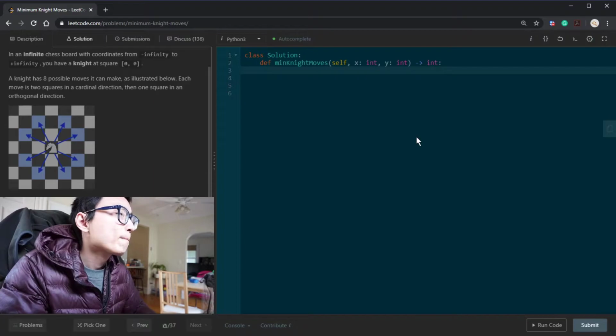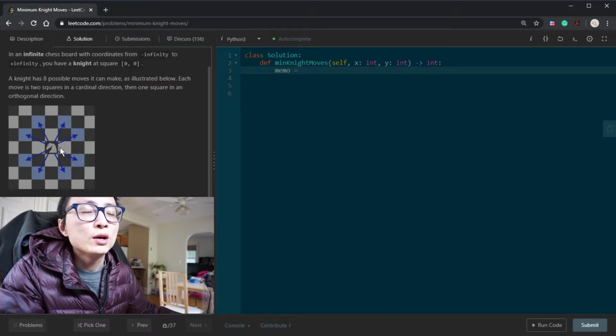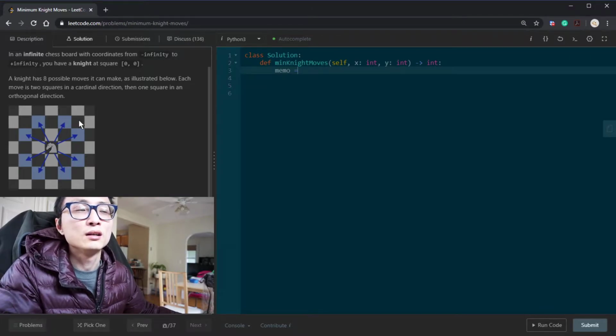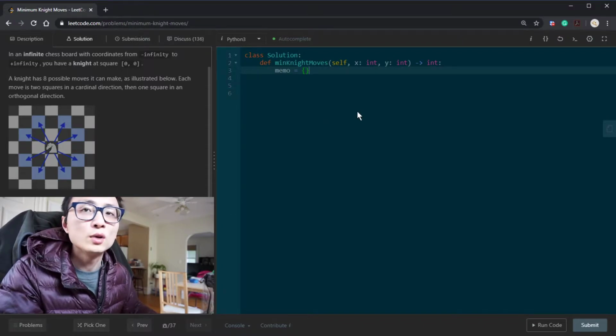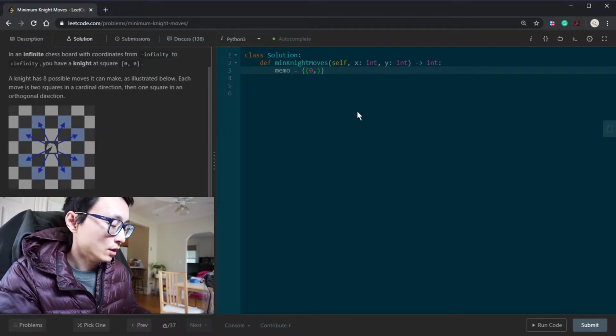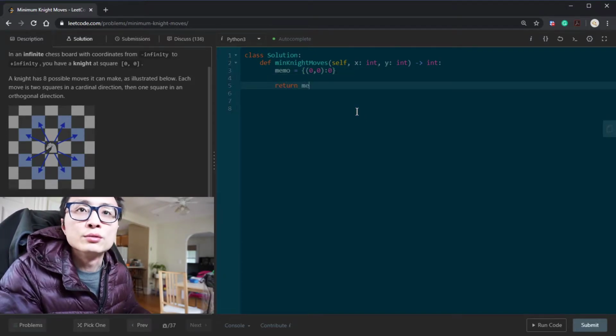Let's code this. So we're gonna have a memo hash map to store the steps. You can imagine that we put numbers on the board. For every cell on the board, we're gonna put the number of steps we need to move the knight over there. In the end, we just need to return that number we drew on the board after we visit the target cell. So this memo here is for that purpose. Obviously, at the very first, we will have this origin location marked with zero. And in the end, we're just gonna return the (x, y) location that we want.